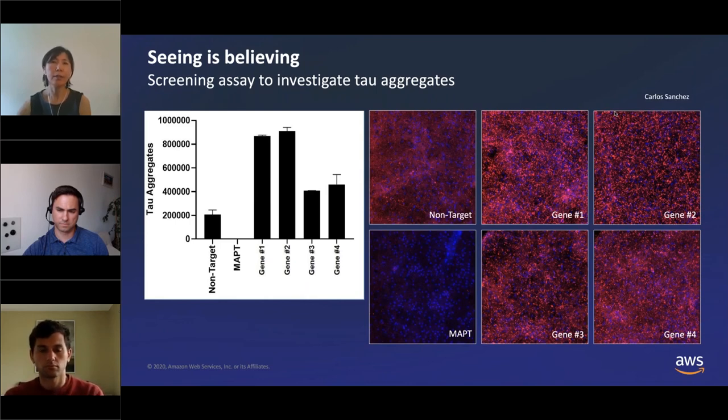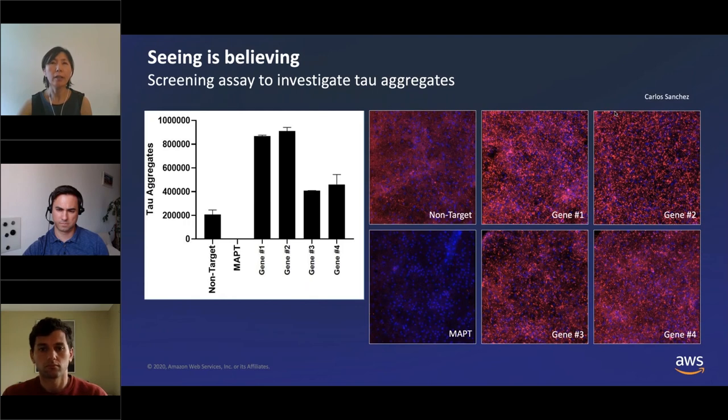In this experiment, siRNA, small interfering RNA, are added to the cells to specifically target genes to knock down those genes. In this group, you can see on the left-hand side, the bar chart are the quantitative results, and on the right hand are the images as seen in ACS tiles application.